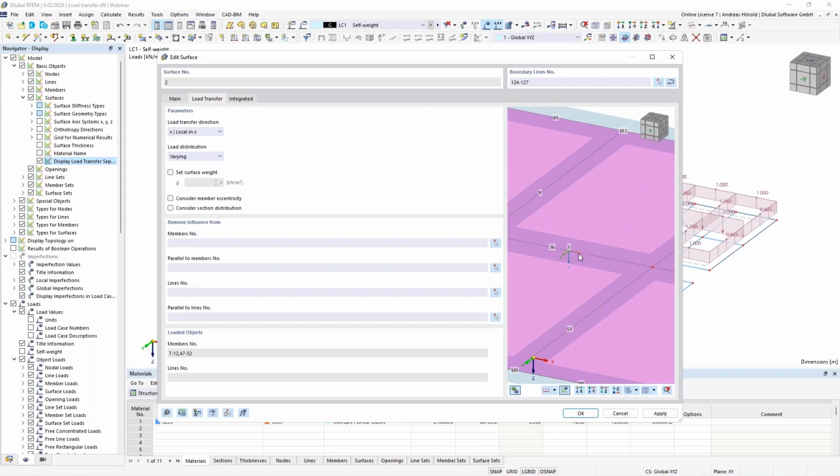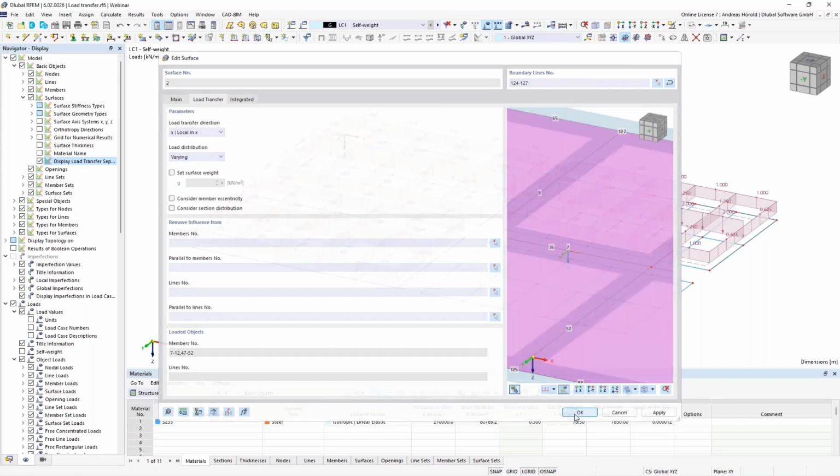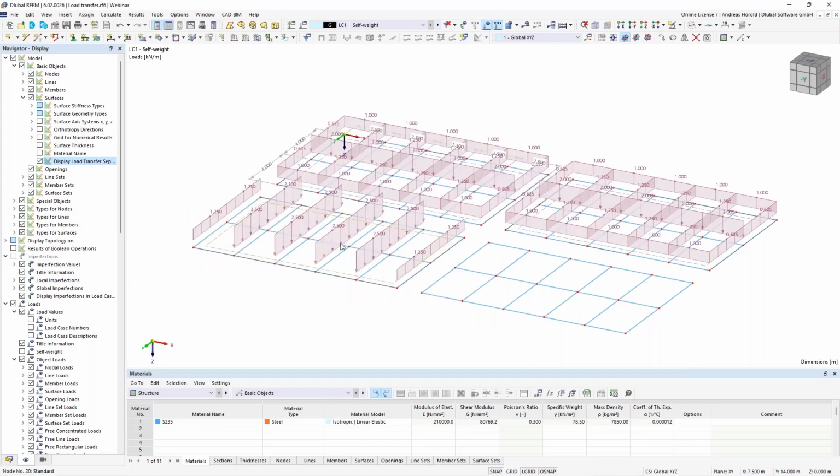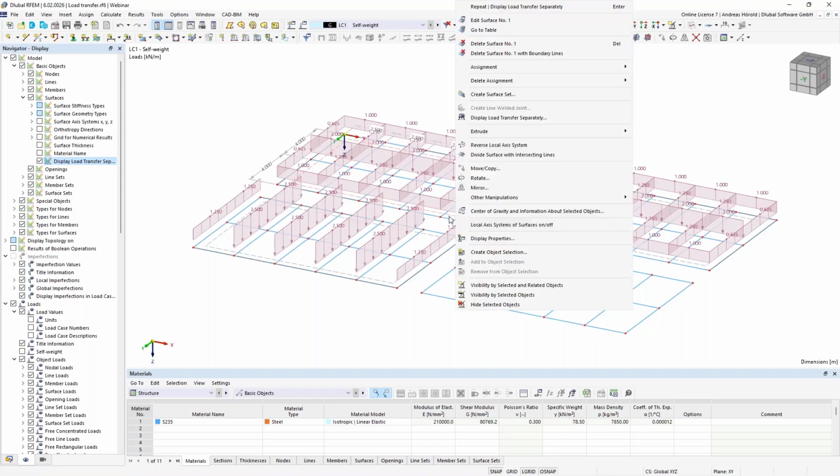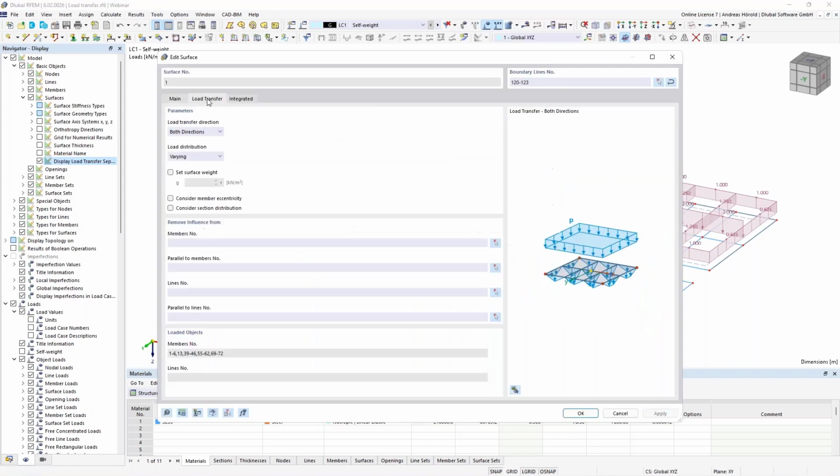That's the local X direction of the surface, and that's the Y direction. Okay, so I can use the Y direction here. Double click, then Y direction.